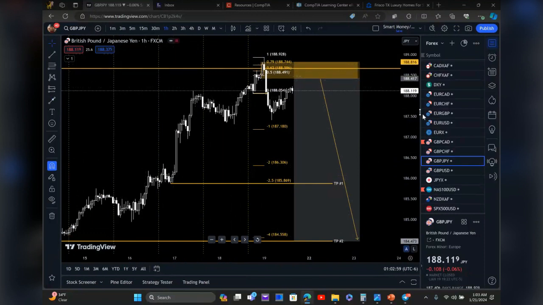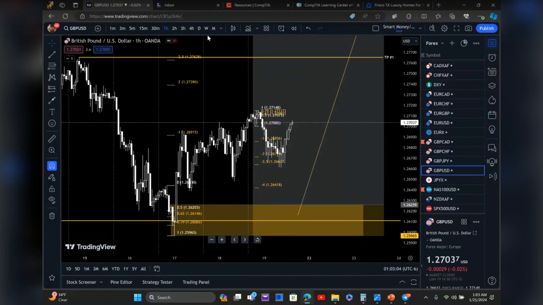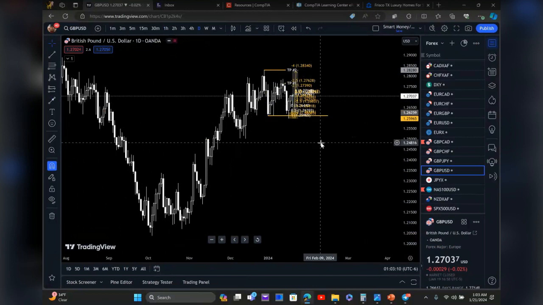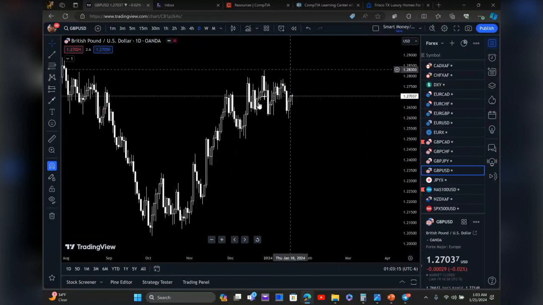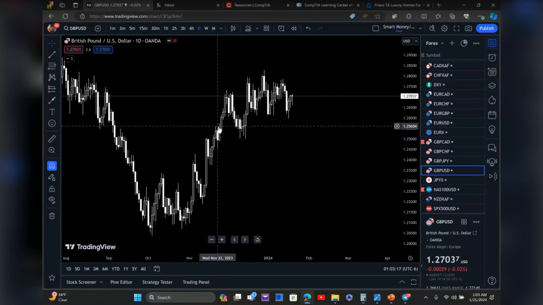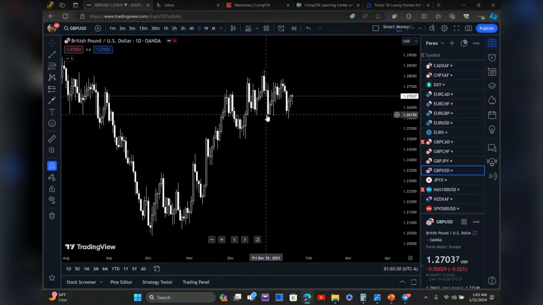Okay, let's see what else. GBP/USD. Let's go to the daily. All right, I'm going to erase this. Wait, let's go to the daily and see. All right, so check this out. So you guys can see bullish again. Okay, bullish, higher highs, higher lows, right? Okay, so look what happened on the daily chart.